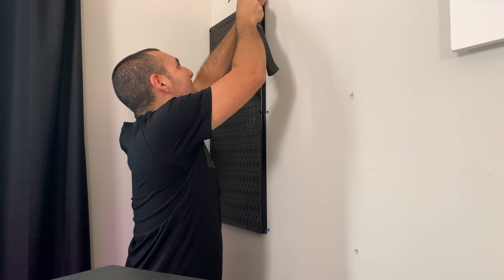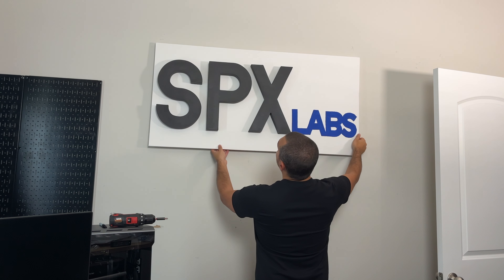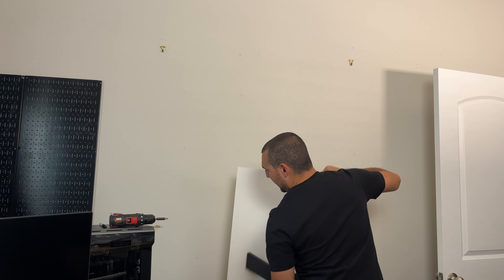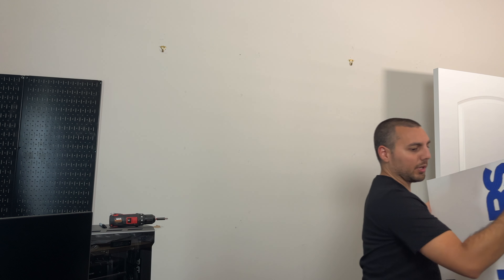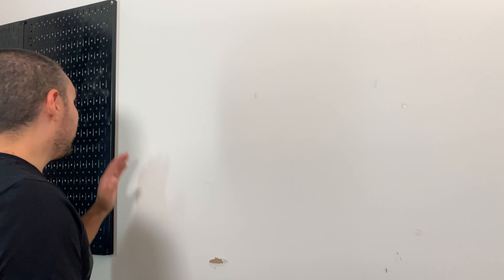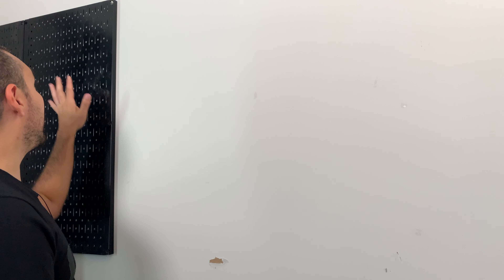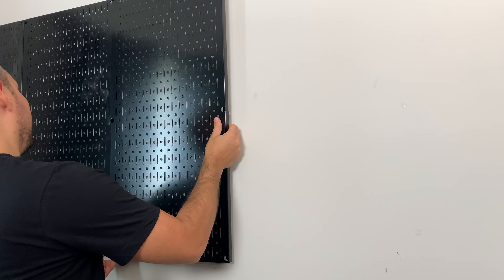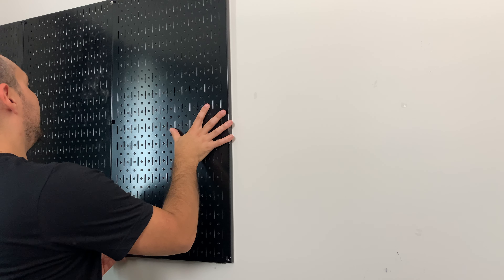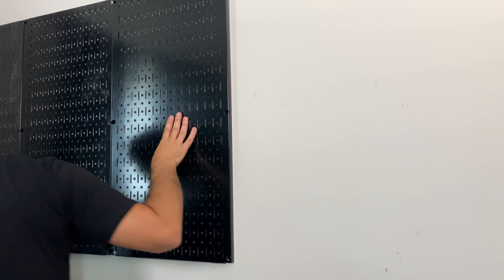Time to get the SPX Labs canvas out of the way and reveal a lot more markings on the wall. Let's get this far out of the way somewhere it won't get damaged or dirty. I realized I was going to wait to measure things out before putting the other panels up, but honestly I think it was fine getting the wall anchors in there. So I'm just going to continue on, putting one up and then cutting and measuring as necessary.